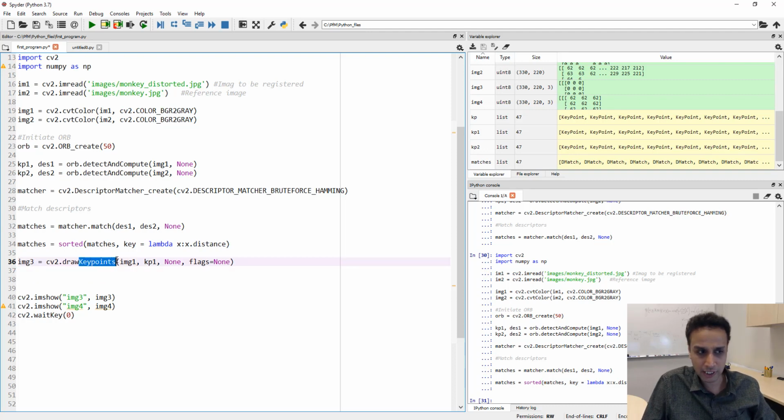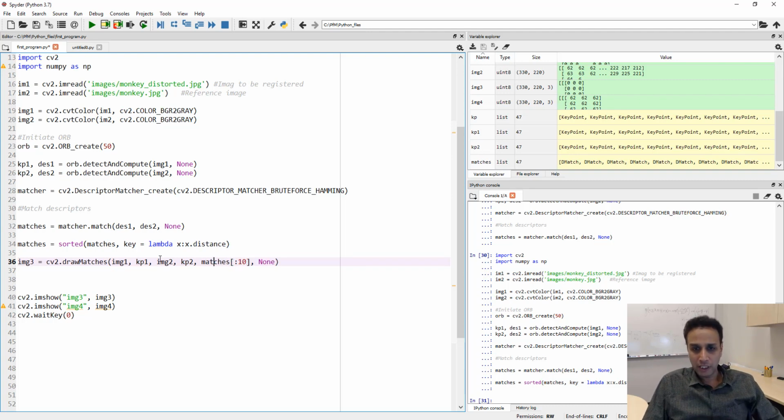Instead of draw key points, this should be draw matches, with image 1, KP1, and the other one image 2, KP2. I'm thinking let's actually look at only the first 10 matches.